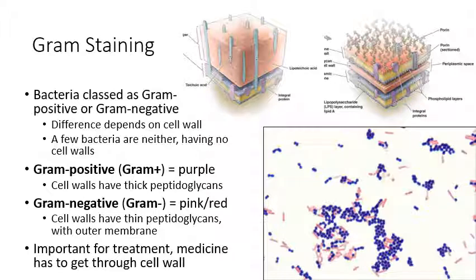And that ends up being very useful in medicine because antibiotics will a lot of the time only work against gram-positive or gram-negative bacteria. So you wouldn't want somebody who has a gram-negative infection to get treated with antibiotics that are only good for gram-positive bacteria. That's not going to help them get better. So you want to take a sample of their infected tissues, culture those bacteria, get a sample of them, and stain them to see if they're gram plus or gram minus. That helps you know what antibiotic to give.